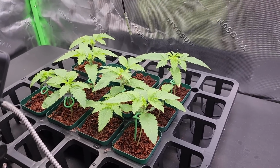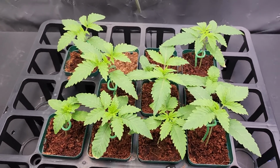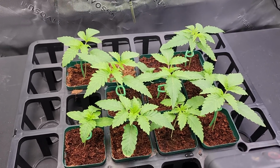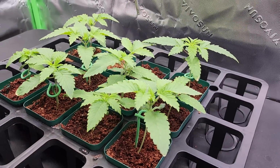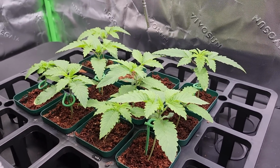If you follow along with the channel, you know the seedling stage is the toughest part for me as I'm pretty busy, and I do let these small pots dry out too much between waterings just because I don't get back in time. But now that I'm doing this full time, it seems to be working in my favor, where I have the healthiest starts that I've ever had so far.